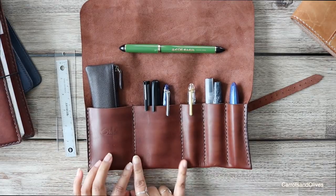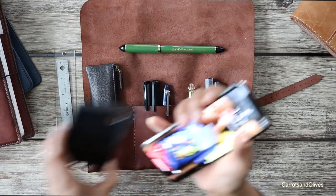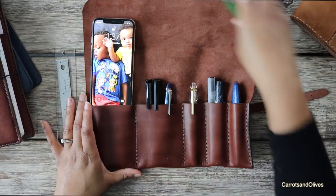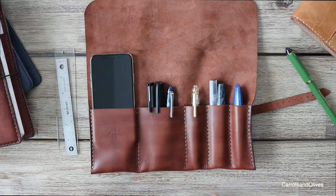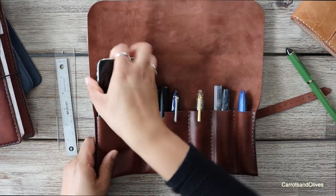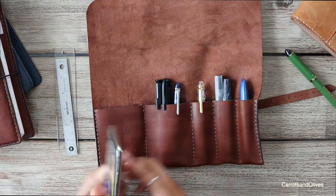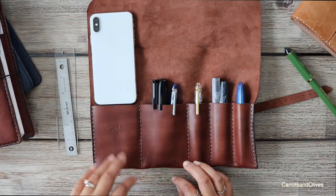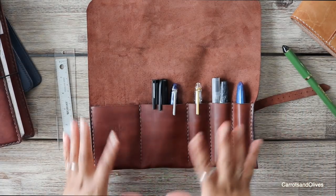Now these pouches, this size is not very big. I even tested it with my cell phone, and this is an iPhone 10 or an iPhone X. And when I stick it in there, it's very snug, and it would take extra effort for it to go all the way to the bottom. And I think over time, as the leather stretches, it may be able to fit in there. But you can see how it's almost perfect size for it. It's just, it's really tight. And that has a lot to do with just the leather not stretched all the way.